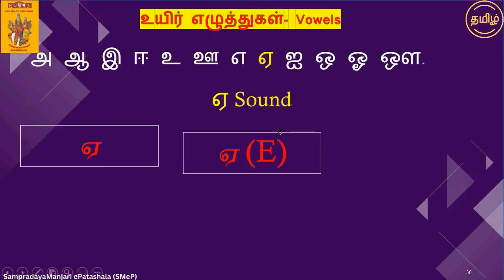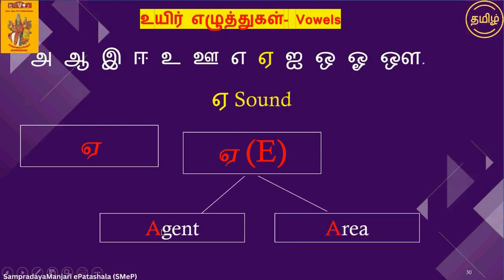So that one is small e. This is needle, long sound. So capital E. Let's see how to pronounce that using English. As such, we pronounce the letter A in the word agent. The sound of this A is similar to the sound of alphabet A pronounced in the word agent. Agent, that's how we pronounce.